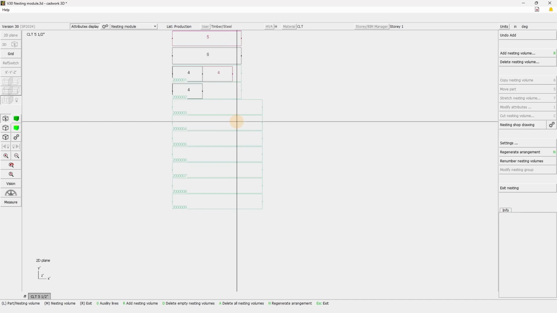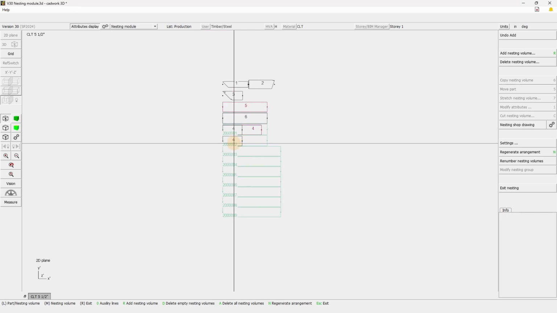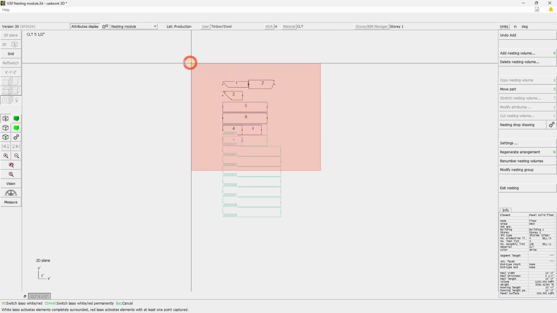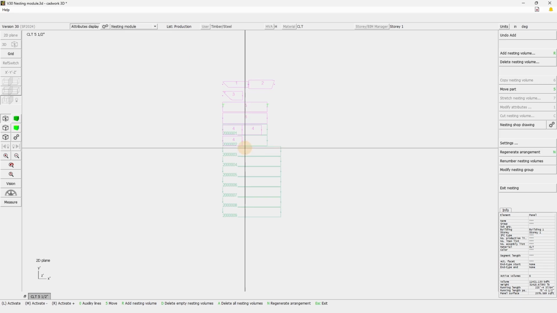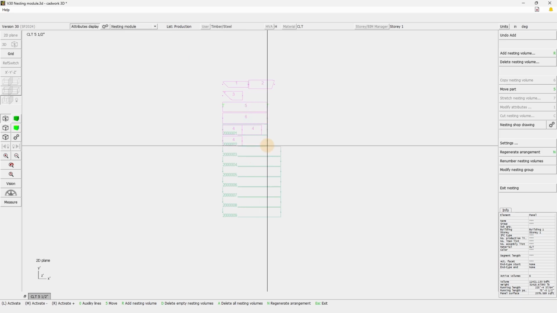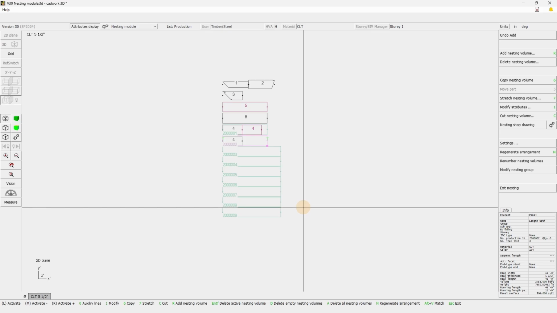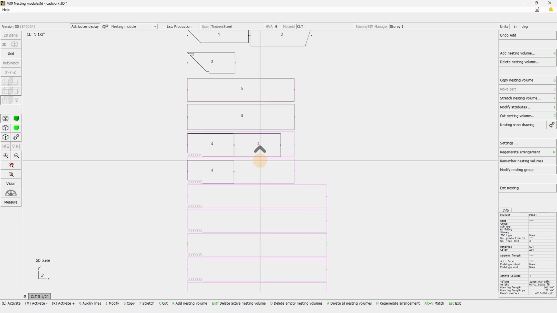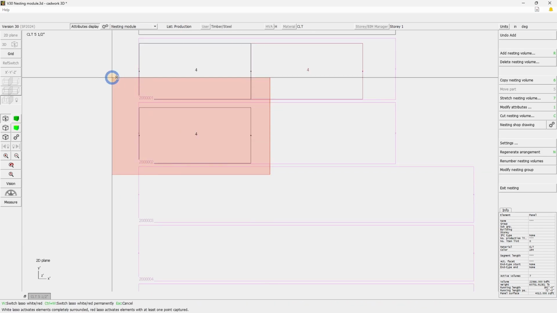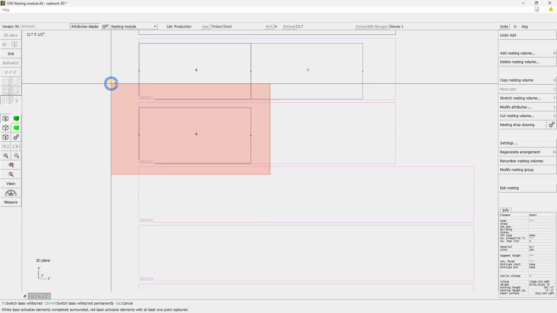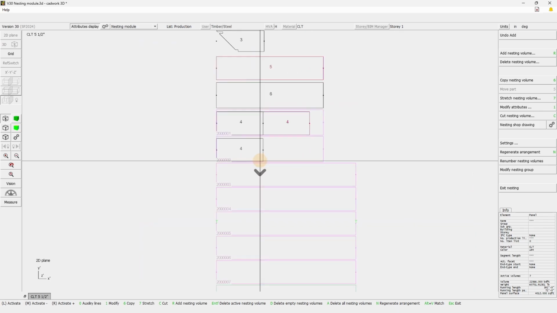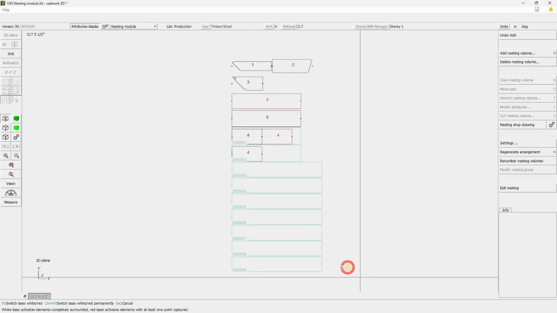One thing here about dealing with nesting volume and parts: if you start by activating a part, the only element you can select will be parts. If you wish to select nesting volume, you will first need to left click on one of the nesting volumes, and now you can actually select nesting volume. The reason for this is, as you can see, you cannot select both nesting volume and element at once, simply because they don't have access to the same function, and usually you don't deal with them at the same time.